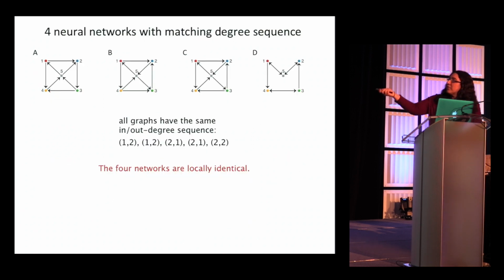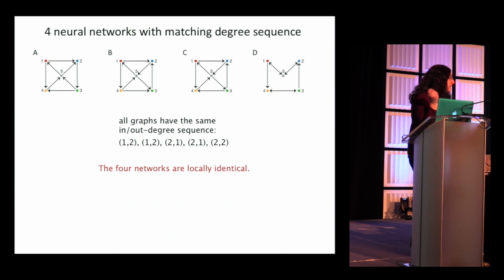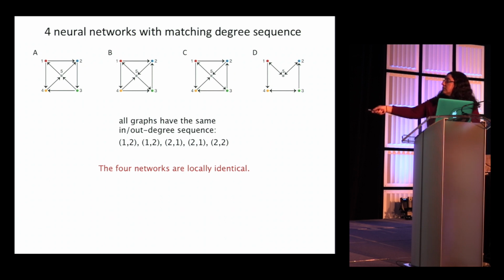Here's another. These first 2, A and B, are the graphs I just showed you. What's interesting about this family, where you can really see the complexity that emerges, is that all 4 of these graphs have identical degree sequence. Meaning, if I were to list the in-out degree pairs of all the nodes, here they are: 1, 2, 1, 2, 2, 1, 2, 1, 2, 2.